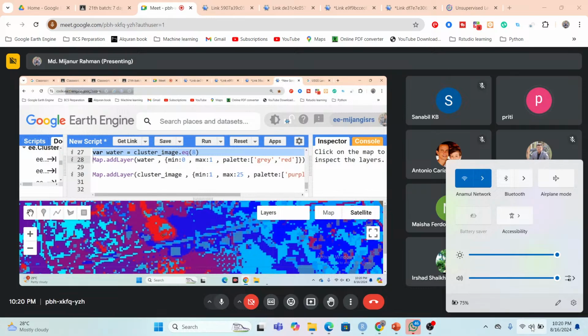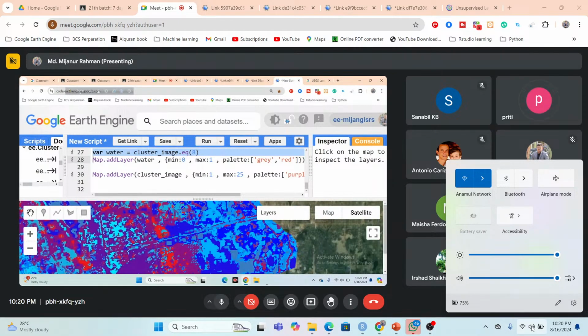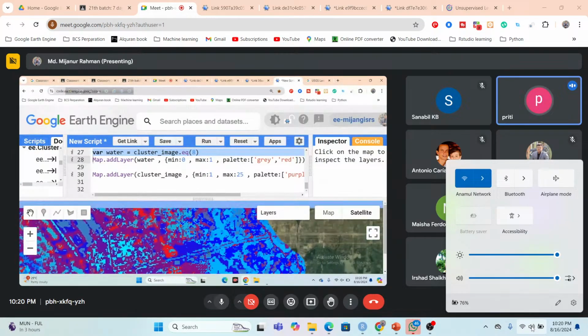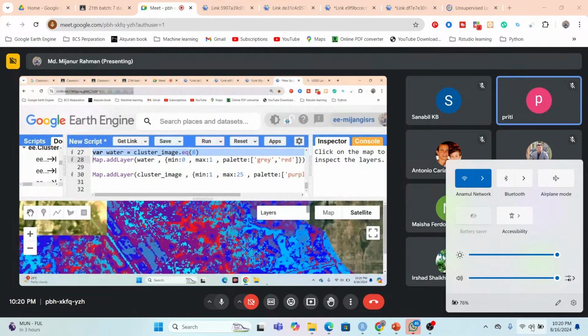Also, you can see it works better when you apply Sentinel-2 satellite imagery, because it has higher resolution than Landsat. For unsupervised classification, whenever we apply better resolution imagery, we get a better result. With a very high resolution image, we find a very good land use land cover when we apply unsupervised classification. Now, Landsat is 30 meter, so that's why we get this type of result. Also you can see it creates another class. It finds this type of pixels.